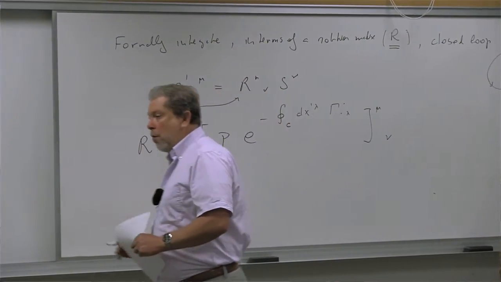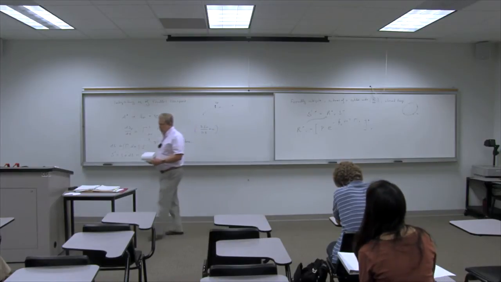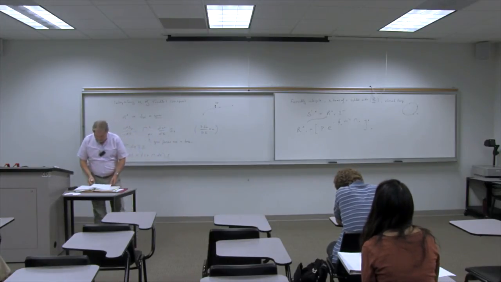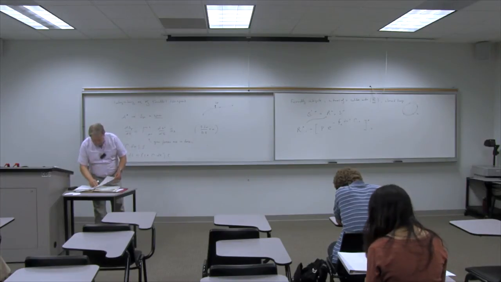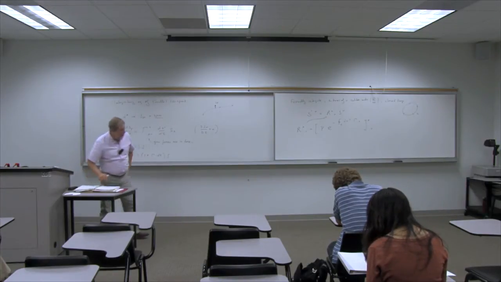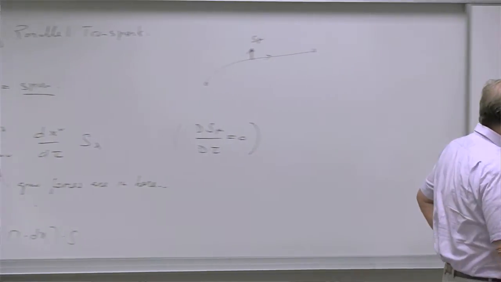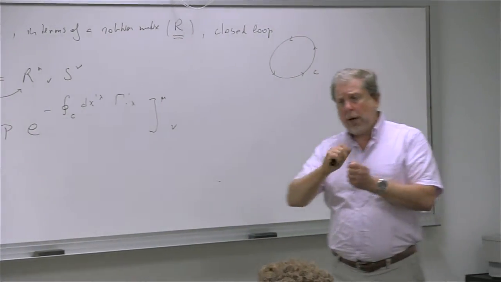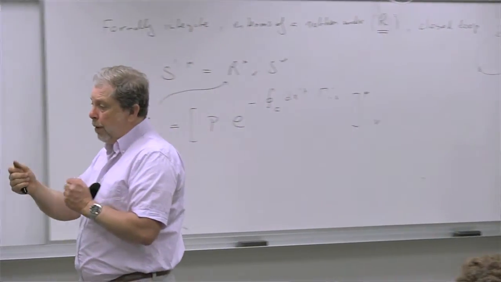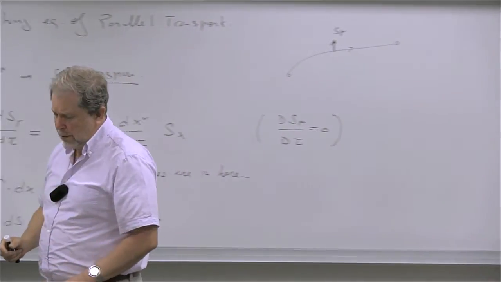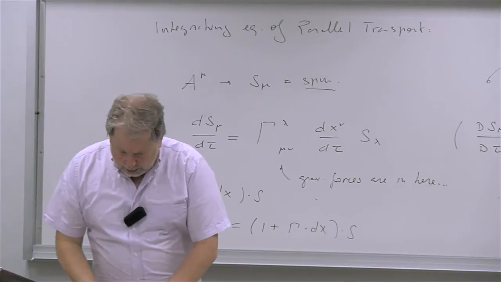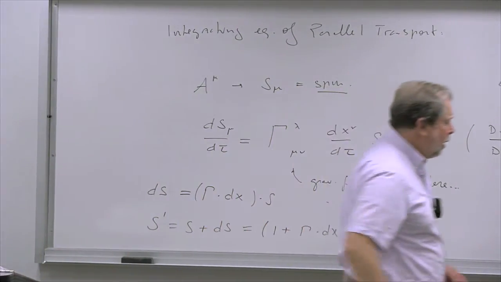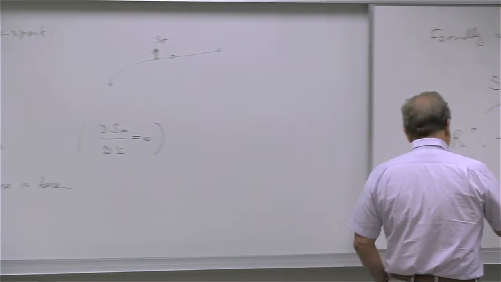So in principle, you can write what this rotation is going to look like, even when you have a finite rotation and not an infinitesimal one. But the expression is going to be rather complicated because, in general, what appears in the exponent are matrices, and the matrices don't commute, so you have to have this infinitesimal rotation along the path, taking into account the path ordering. So anyhow, parallel transport.